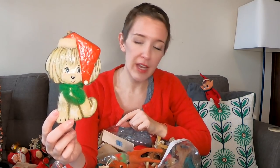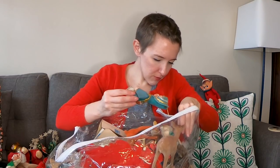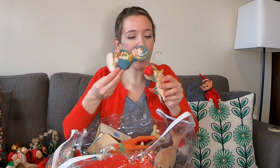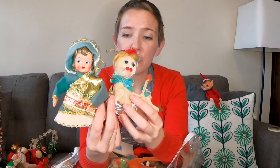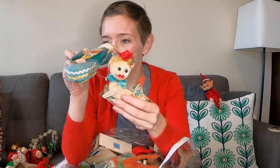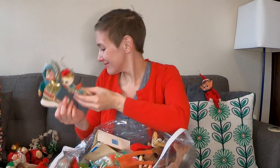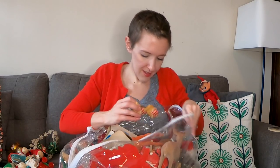Is this a monkey? Oh no, it's a cow — a nursery rhyme! We have the cow that jumped over the moon — 'Hey Diddle Diddle.' So there's probably a cat with a fiddle in here somewhere. And then this lovely little lady — she has a pipe cleaner that keeps her head on. These are great.